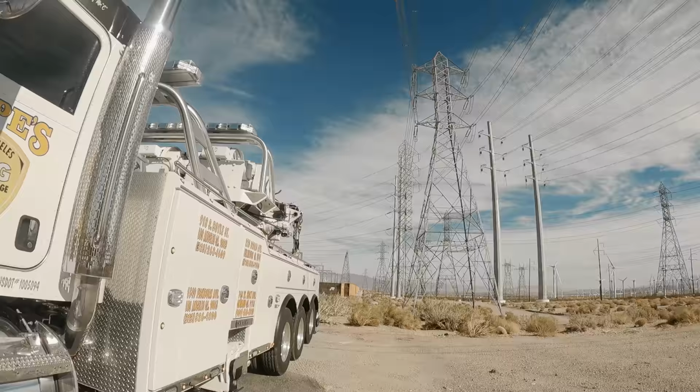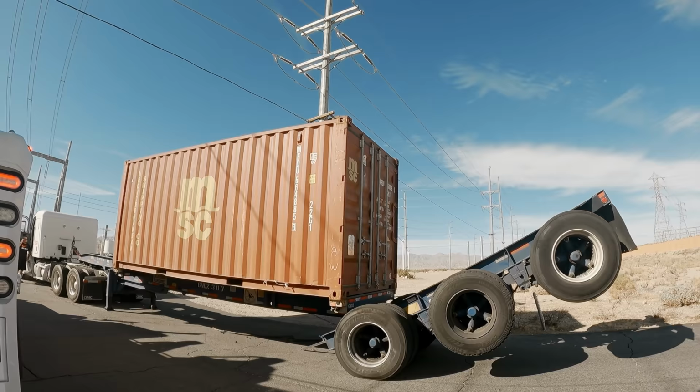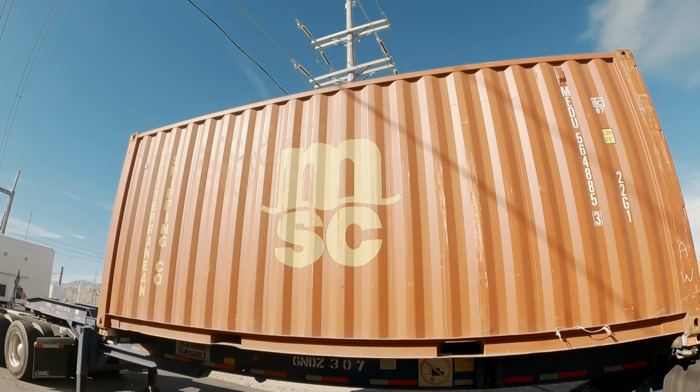Big flipper time. Let's show the audience what we're working with today in Palm Springs. I always say I'm more scared of these 20 footers than the 40 footers. This one's 44,000 pounds. I'll be doing it off the side.